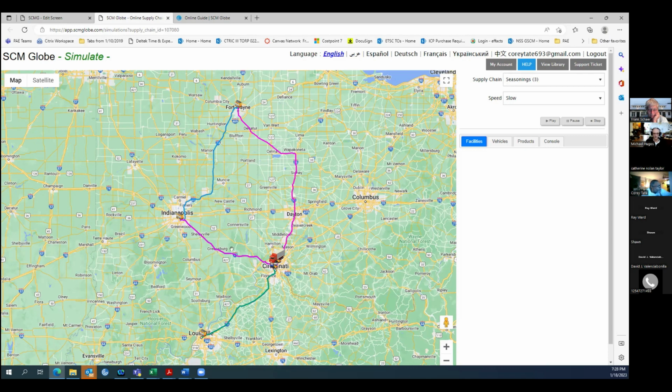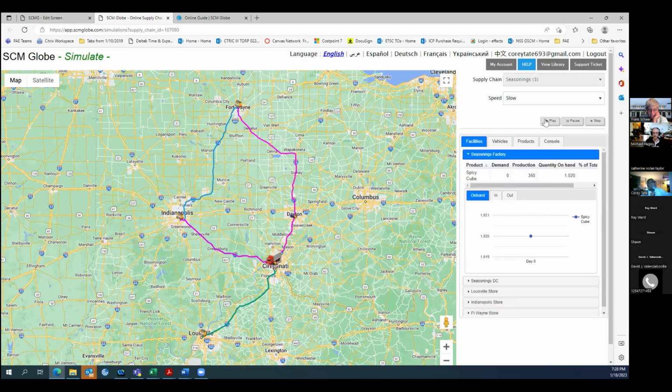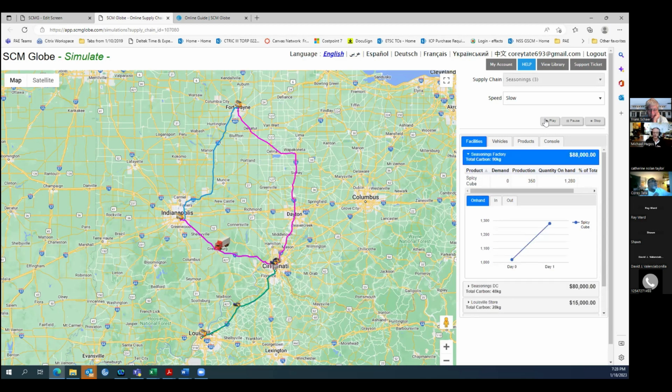Now if we click the button in the upper right corner that says play, down a little bit right there, it's going to play this model and we can see what's going on. Time obviously speeds up, but we're calculating hour by hour what happens in the whole supply chain and with every facility and entity.